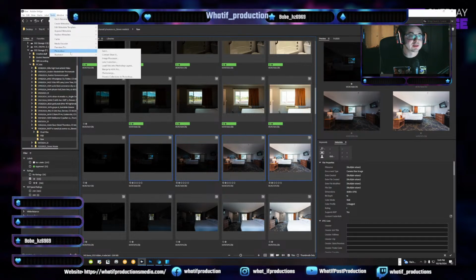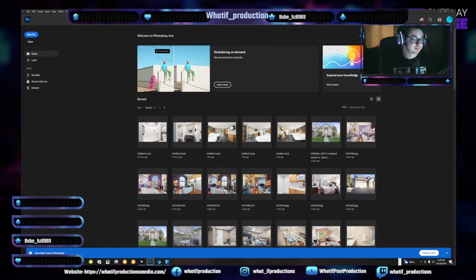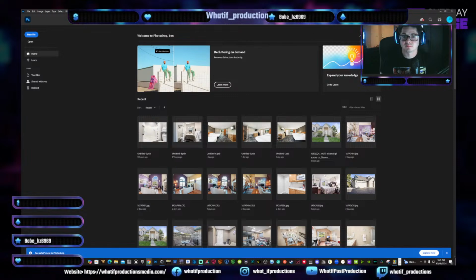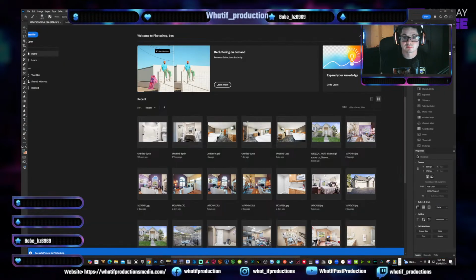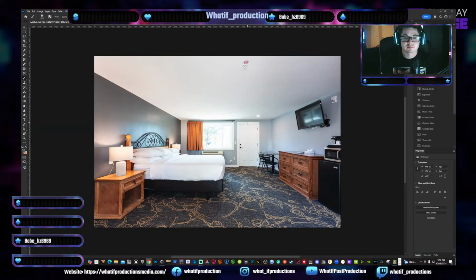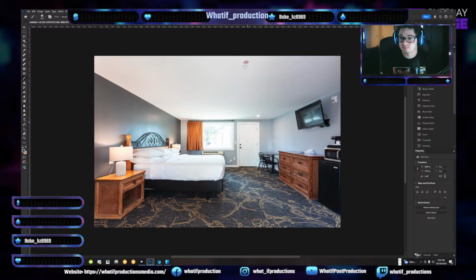Let's load our layers up into Photoshop here. It looks like I had to reinstall Photoshop because it's not showing my plugin menu.